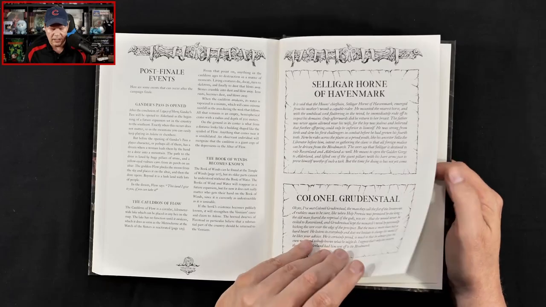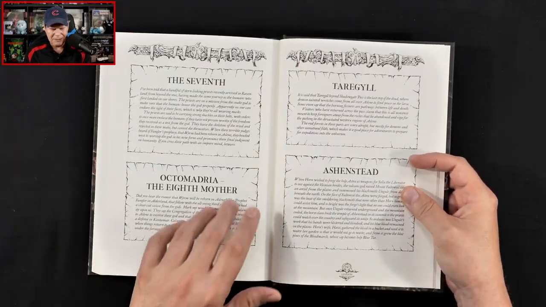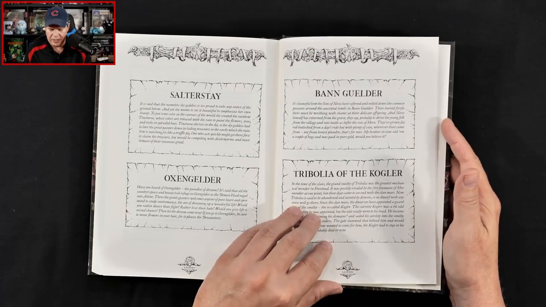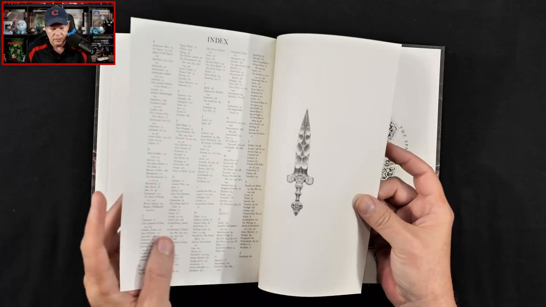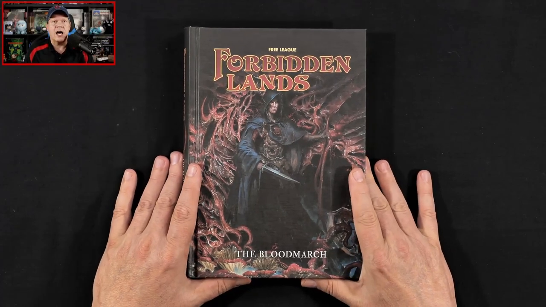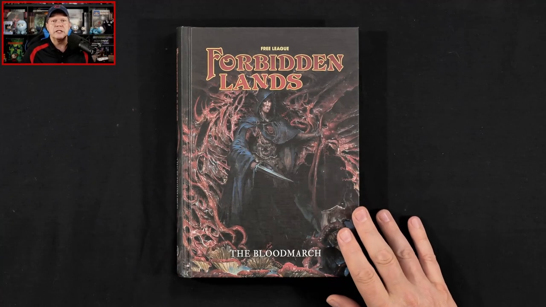And then it looks as if these might be handouts for each of the key players. Kind of looks like that might be it. There's quite a few of them. All right, and then we finish up with an index. And that is what we find when we take a look inside Forbidden Lands, The Bloodmarch from Free League Publishing.